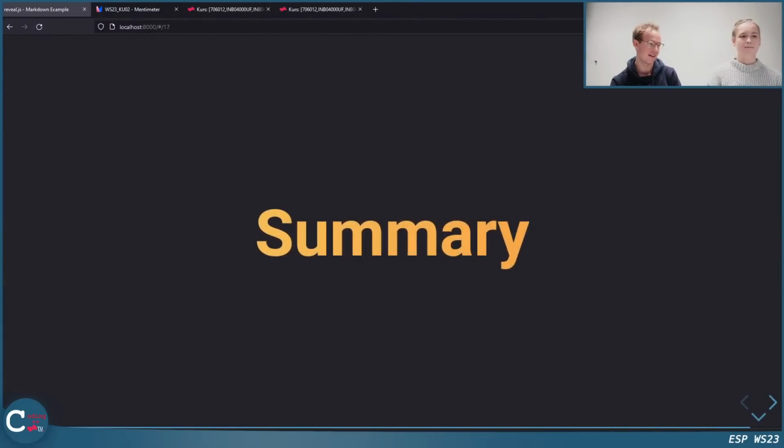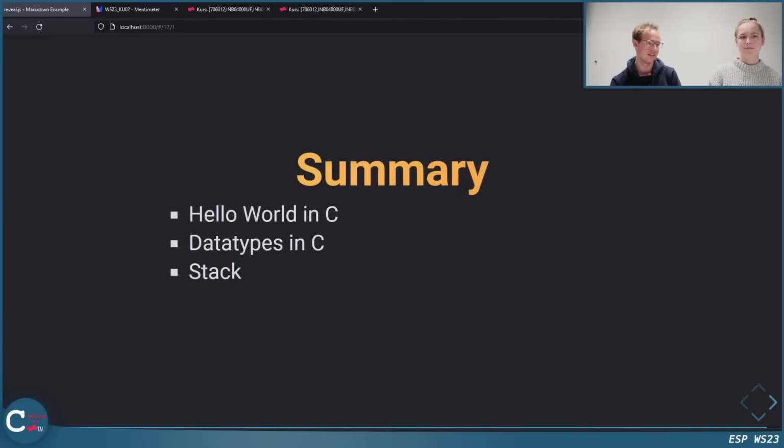Okay, I think that was the last slide. Maybe just to summarize what we've seen today, we started with the Hello World in C, and you saw in Online GDB how you can run C code and how you can do this then in the virtual machine. We'll discuss this then at the right time, so probably next month.